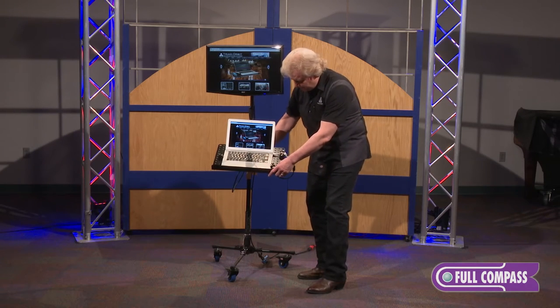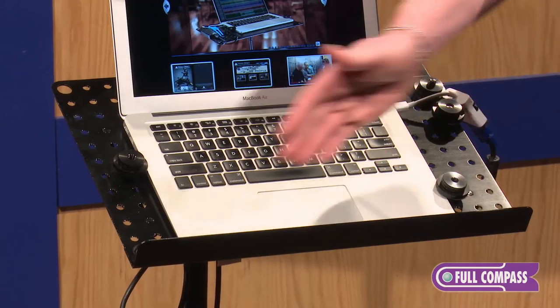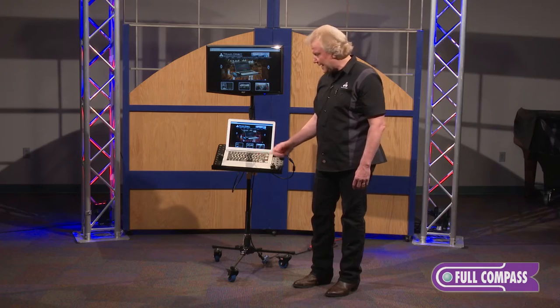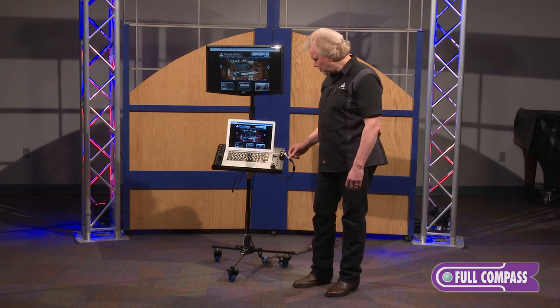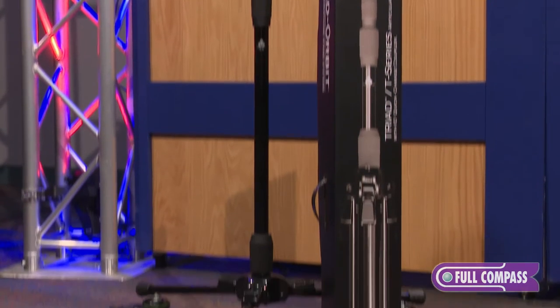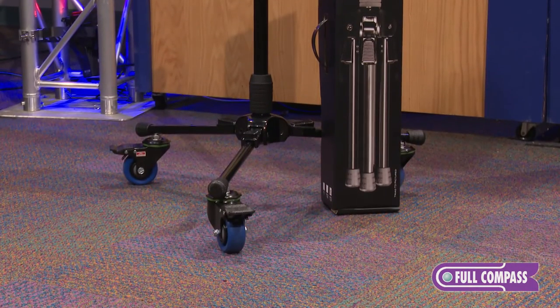At the same time, you've got multiple capabilities with our rail that can be removed. It's a music stand if you want to use it at that. It's a lectern point if you want to work with that. It's designed to mount on our T3C, which is our triad stand with casters.